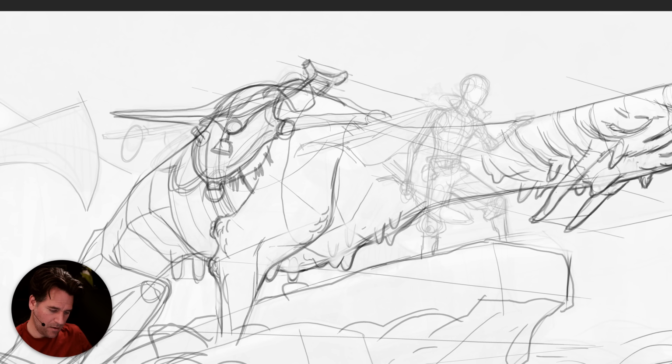Got this thing coming here. I think that needs to come at a slightly different angle. Boom, boom, boom, boom, boom. And here again, I'm not sure what this shape was in the original. Boom. But basically, I'm going to try and create some sense of overlap here. And then, yeah, I think these little lines here.